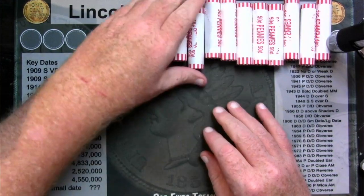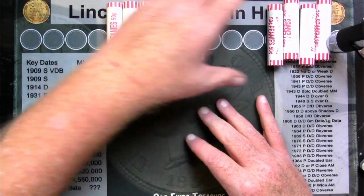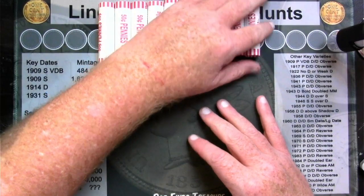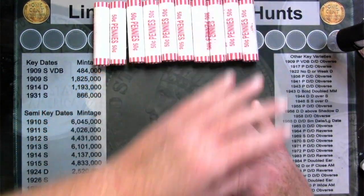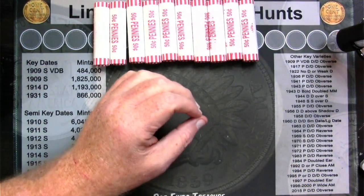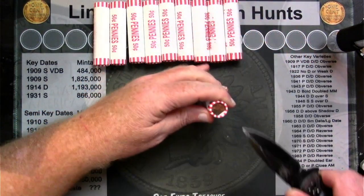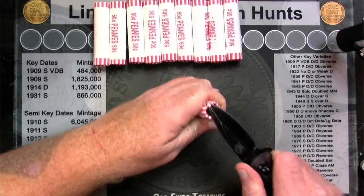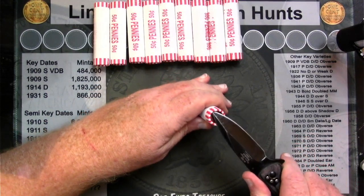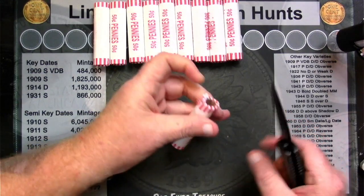I think I saw a Brinks truck going around to my credit union the day before, or maybe that day, so I'm like, this is a different type of box. So I opened it up, and sure as the world, the first 2-3 rolls were nothing but brand new 2021.